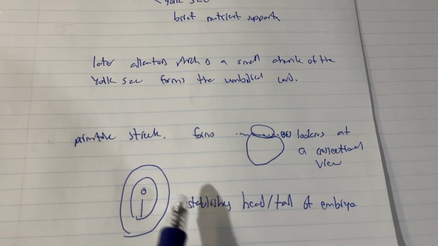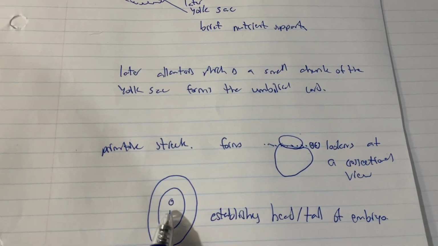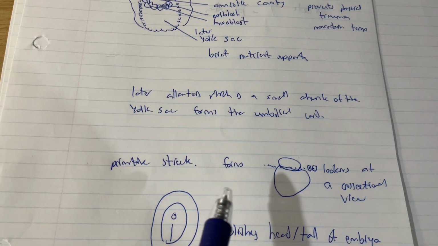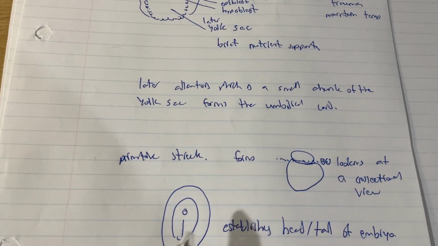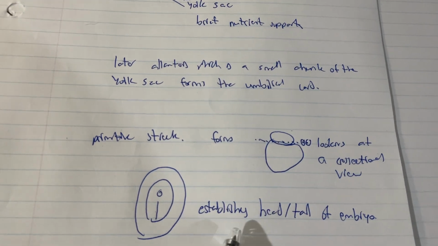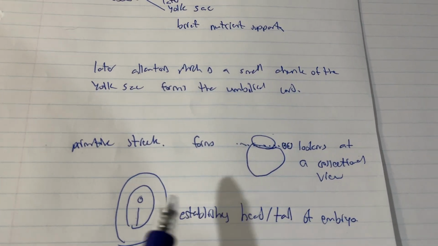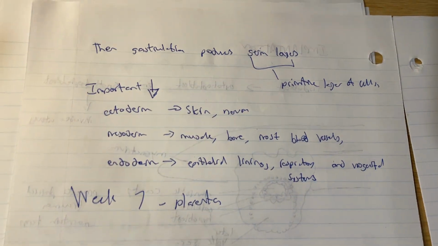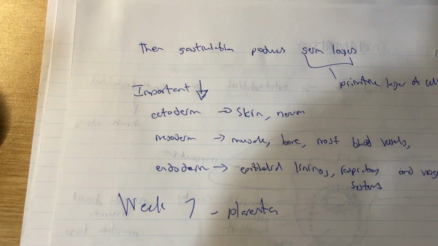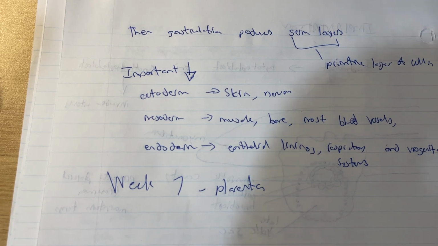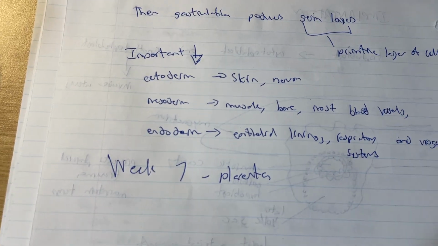So essentially, what is the purpose of having this primitive streak in the amniotic cavity or surrounded by the yolk sac? All this is doing is establishing a direction. So it allows us to know what's the head and what's the tail of the embryo. And essentially, then we're going to have gastrulation. Gastrulation is just producing these different germ layers, and I believe MSS goes into a little more detail about this.